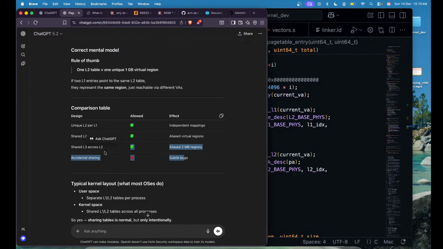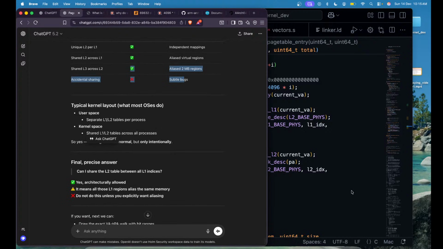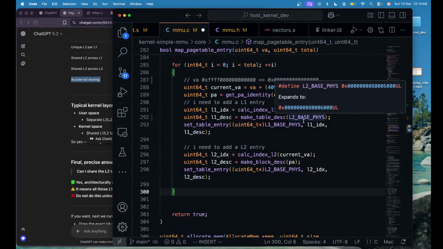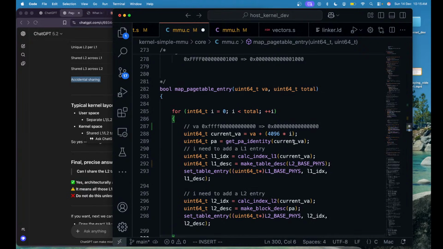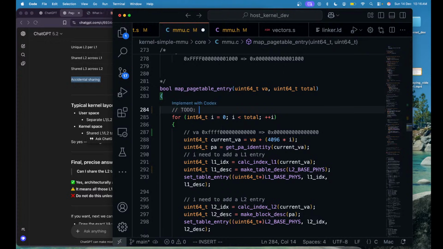Yeah, this is wrong. I don't need this functionality. I have to create separate ones. Okay, that's good. Well, we figured out one issue. So what we have to do is create separate L2 tables for every index.